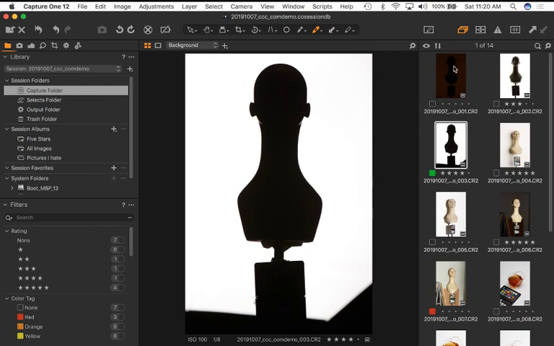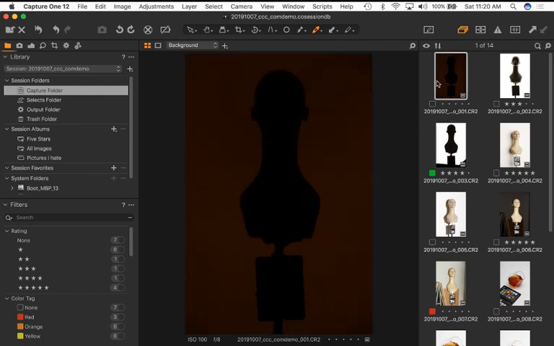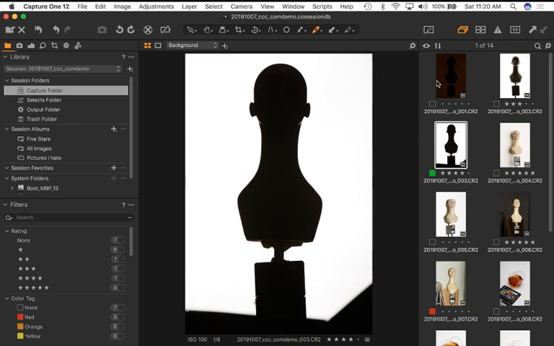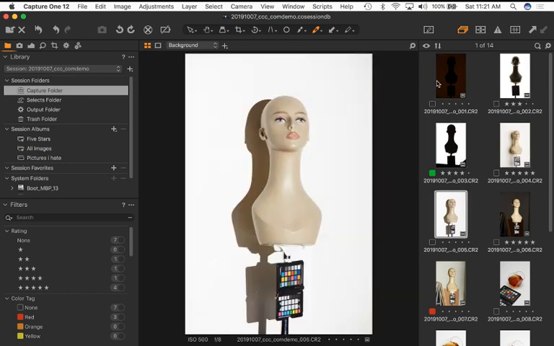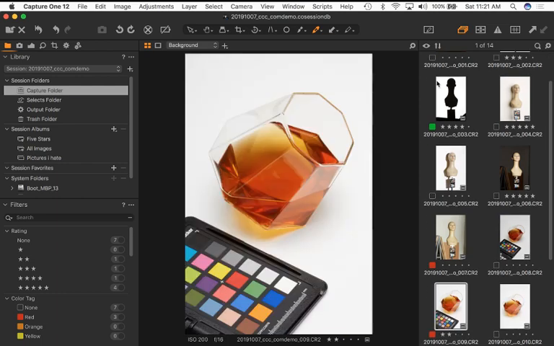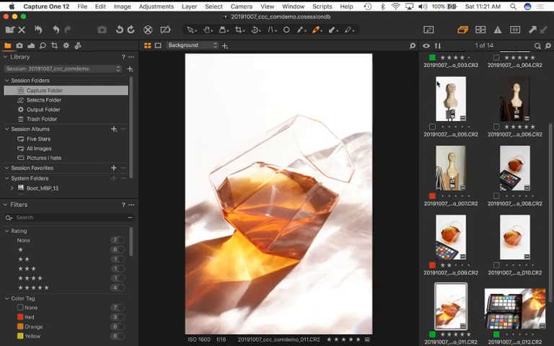Now with 2 rows, I'm going to go up here and select my top one again, but using the down arrow key now, I skip frame number 2. It keeps the row, it keeps the column part of this intact. So you never want to use up and down arrow keys. If you use only right and left arrow keys, it will always step you through all of your files. You'll never mistakenly miss one.